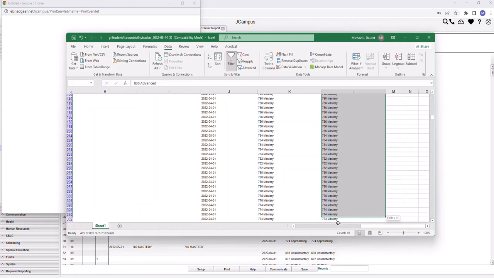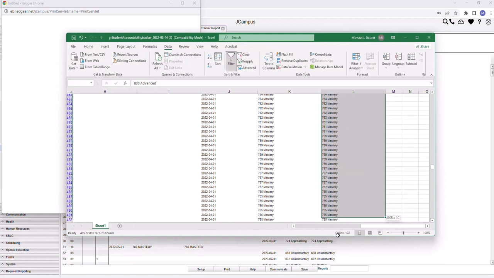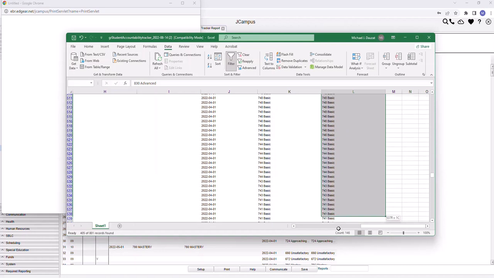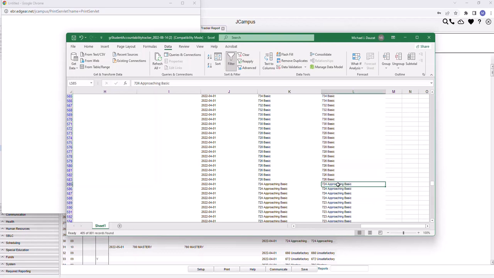Here, your mastery, they will not take the ANet reading fluency. And here, your basic, they will not take the ANet reading fluency. So these are all 9th grade students who were 8th grade last year. All right, now right here though, see where it says approaching basic?